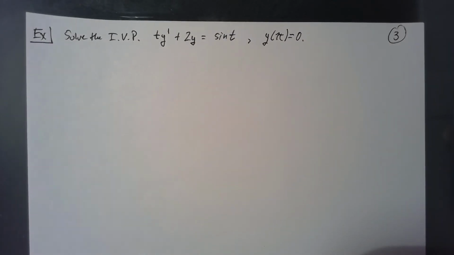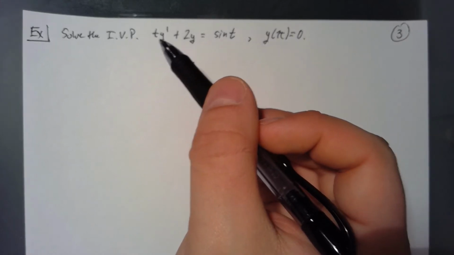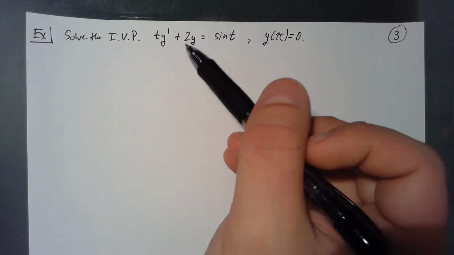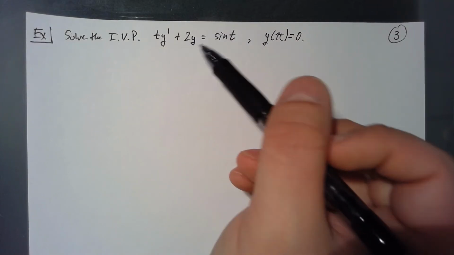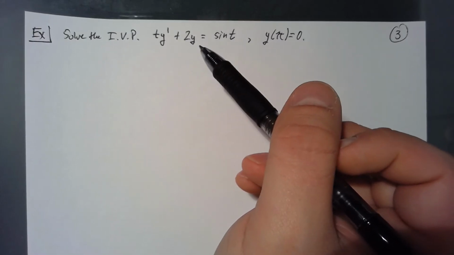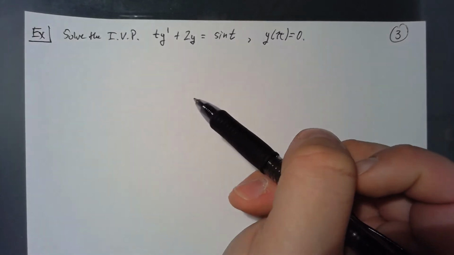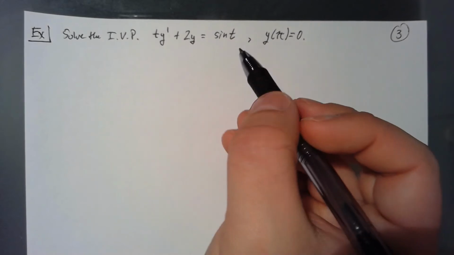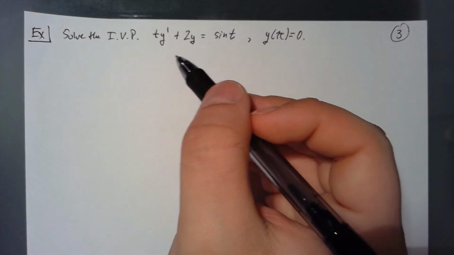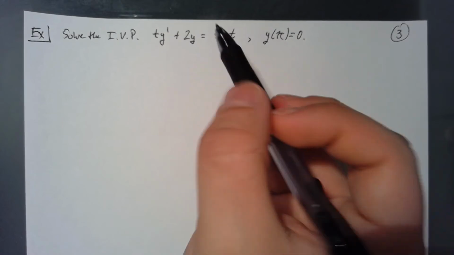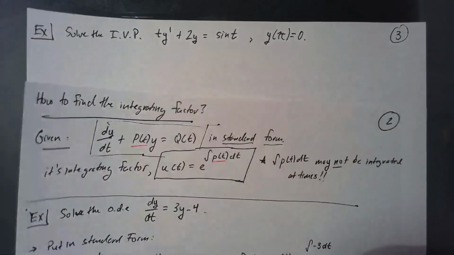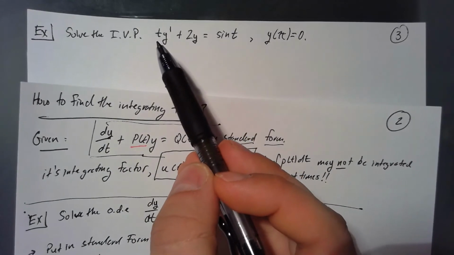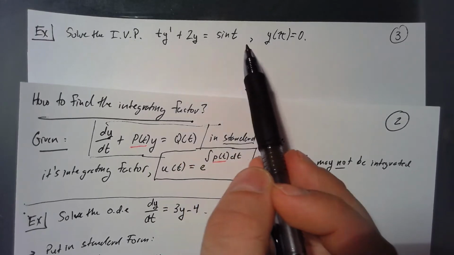Okay, so this is the derivative, right? So I have t times y prime plus 2y. Now, I don't have it as dy dt, but y prime, same thing. I obviously can't do this with separation of variables. So what do I do here? Well, what's the first thing I should do? I've got to put it in standard form, right? Is it in standard form? No, it's not. Remember, standard form looks like this, right? So I just have the y prime term by itself. It's not by itself. So what do I have to do? I have to divide through the whole thing by t.